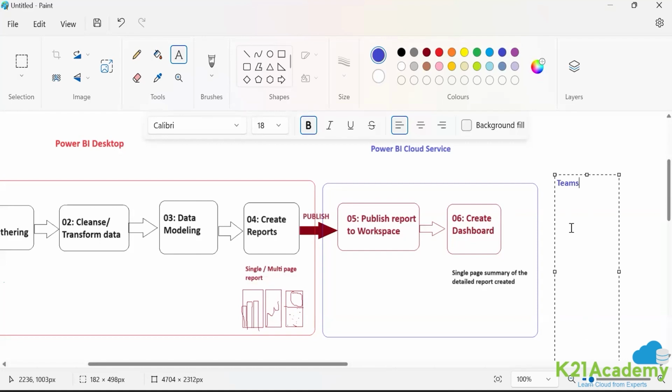You can share it via Teams, you can share it via email, you can collaborate with your team using the workspace. We would see these options as we go ahead. You can share it in mobile apps, you can share it in web applications. Okay? So these are the multiple channels through which you can distribute your dashboard.